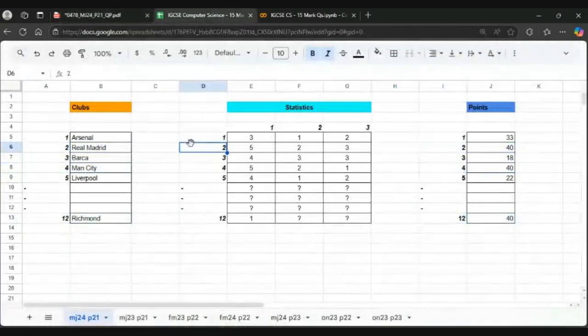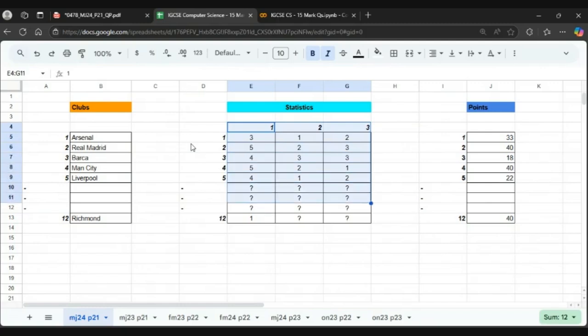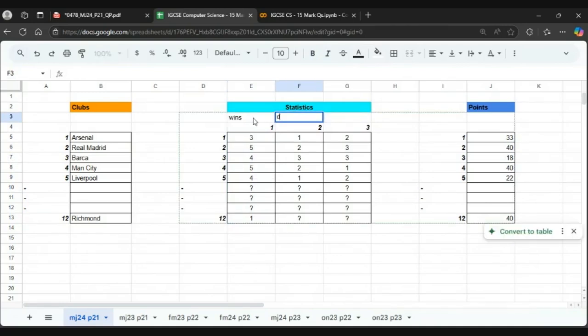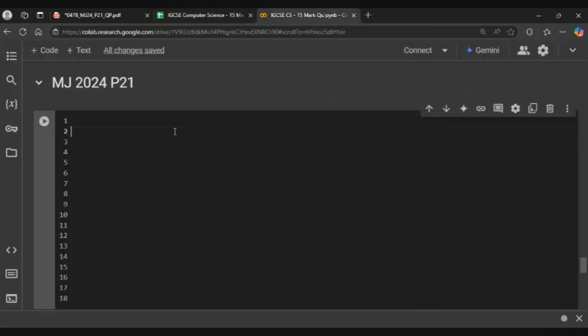Okay, so this visualization should be very helpful overall for us to write the code. We can clearly see that here we have a 2D array, and we do not need to iterate the whole 2D array for each row or each column, because we know the number of columns and we know what will be saved in each of them. So the first one will save the wins, the second will save draws, and the third one will save losses. So we can just refer to this 2D array with, let's say, row 1 and column 1, then row 1 and column 2, and then row 1 and column 3. And we can save the values one by one like this, all the way till 12. All right, so let's start the code.